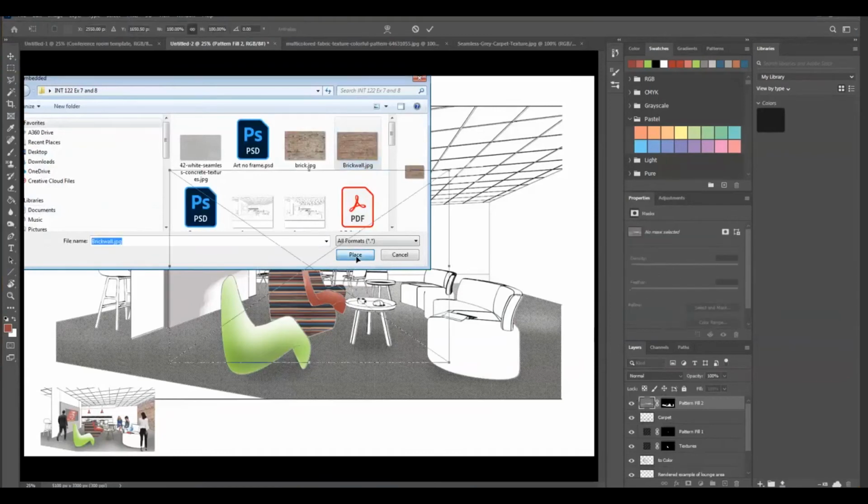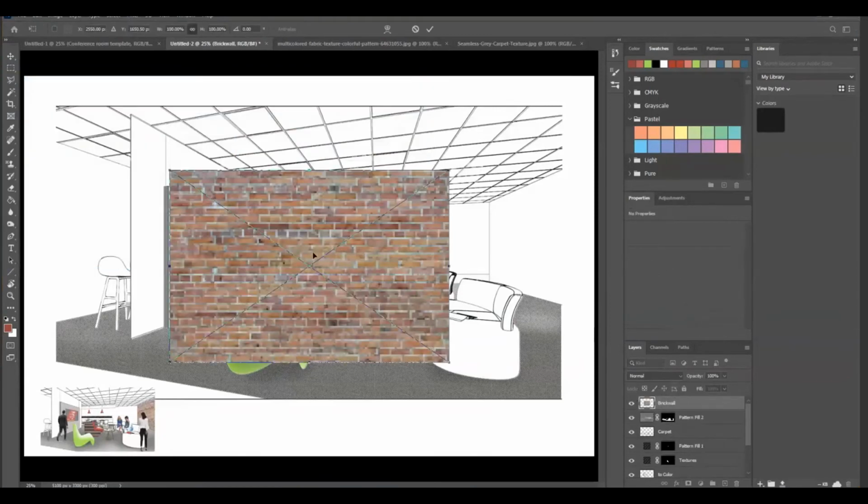You're going to place it in your drawing. This is how I found it's the easiest to work with perspective: to go to the back corner and then pull the perspective out.